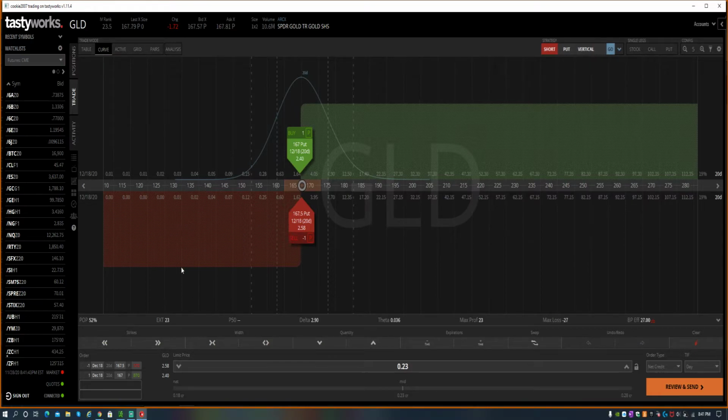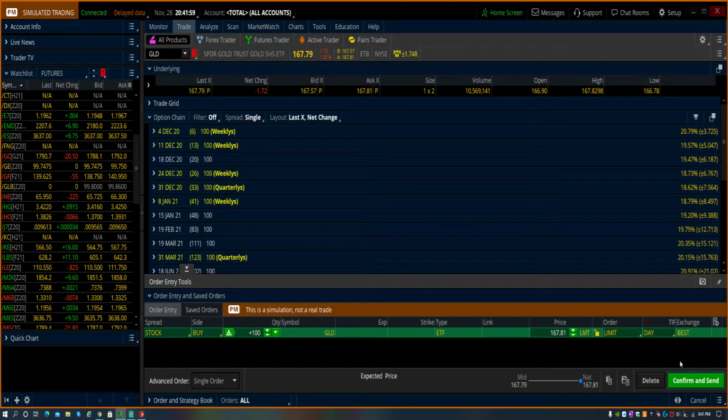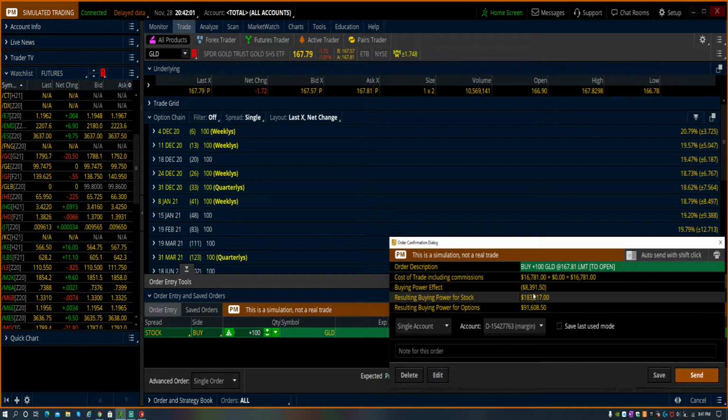So you want to aim for this when you're doing this option strategy to get in this trade, because if you wanted to buy the GLD itself, the ETF, and you wanted to buy 100 shares, we're talking about a $16,780 transaction. Now, if you're on a margin account, the buying power would be affected by 50%.